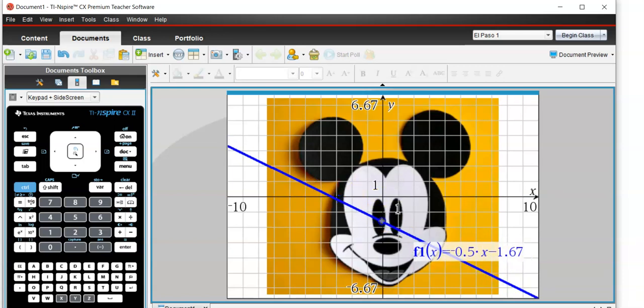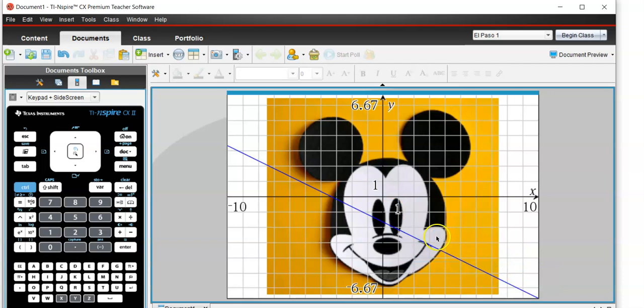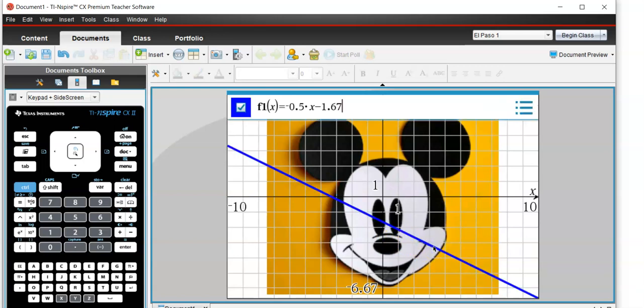If you grab towards the middle, it changes the y-intercept. Towards the side, it's going to change the slope. Right click on something, again on the Mac, that's either a two-finger click or control click, or command click, I mean. So you want to hide that label there. So I've got that pretty much in the right spot. It looks like to me I need to go from an x value of about 2.3 to about 3.1. So I'm going to double click that.